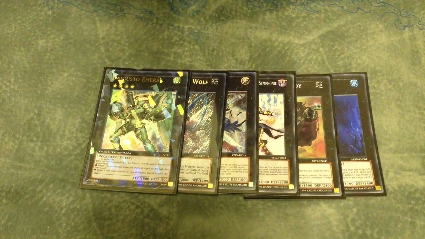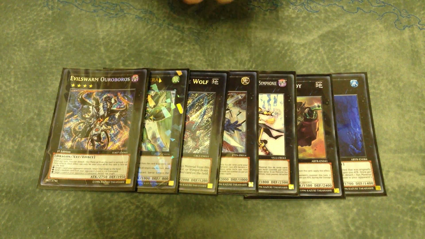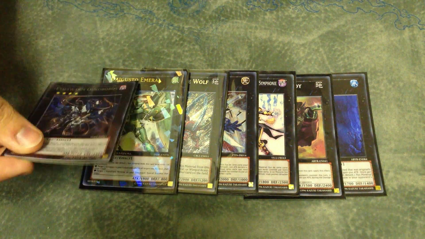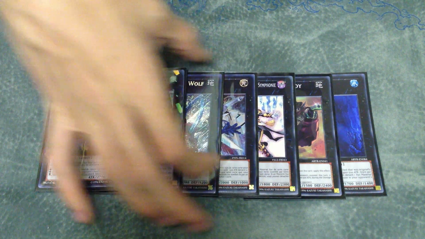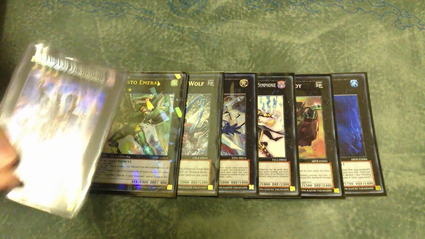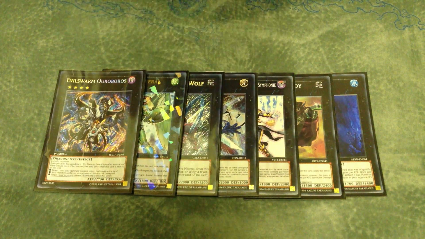And then the final 4 I play is 1 Evil Swarm Ouroboros, because Shockmaster is gone, but Ouroboros is still a really, really powerful card. You can get some really good locks down with Ouroboros and like Vanity's Emptiness. Ouroboros and back row is really powerful, so that's the thing.